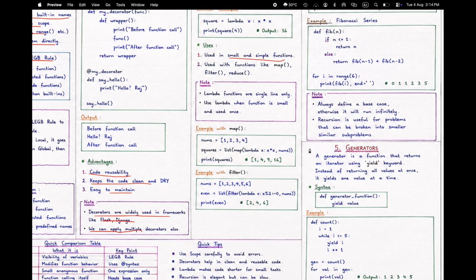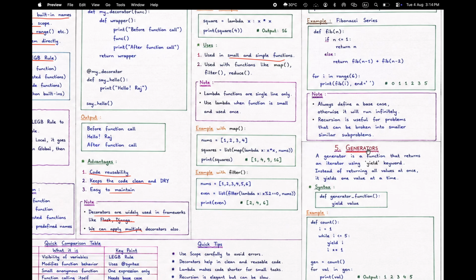We learn about recursion and understand how a function can call itself. Now we are going to learn another advanced and very useful concept in Python. It's called generator. Generators are widely used in data science and machine learning, big data processing, file handling, and web development. The main purpose of a generator is to save memory and improve performance.